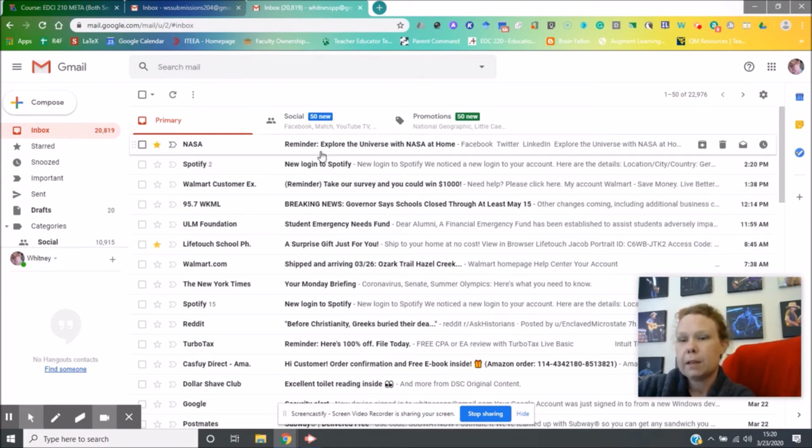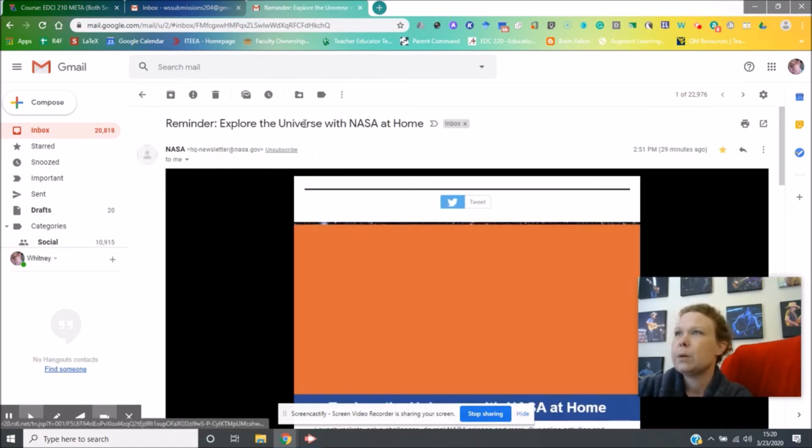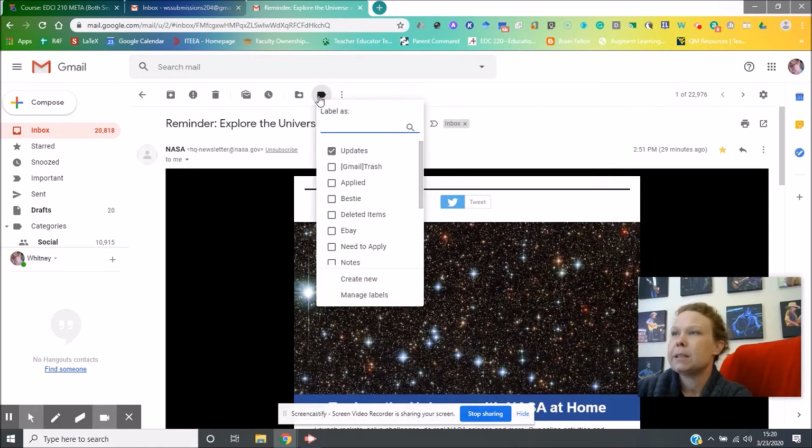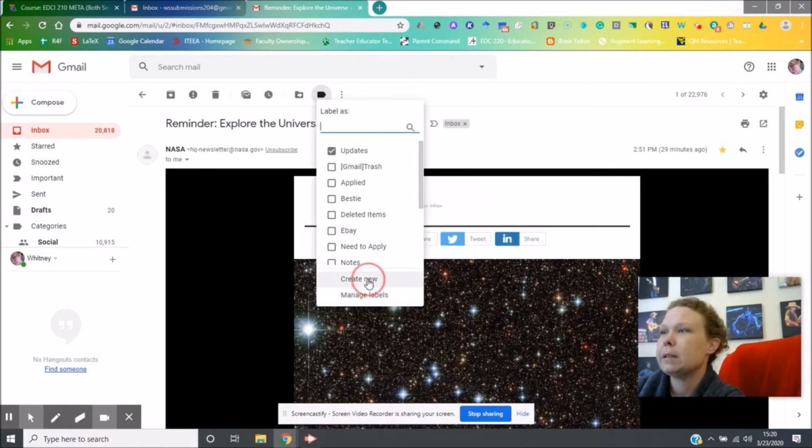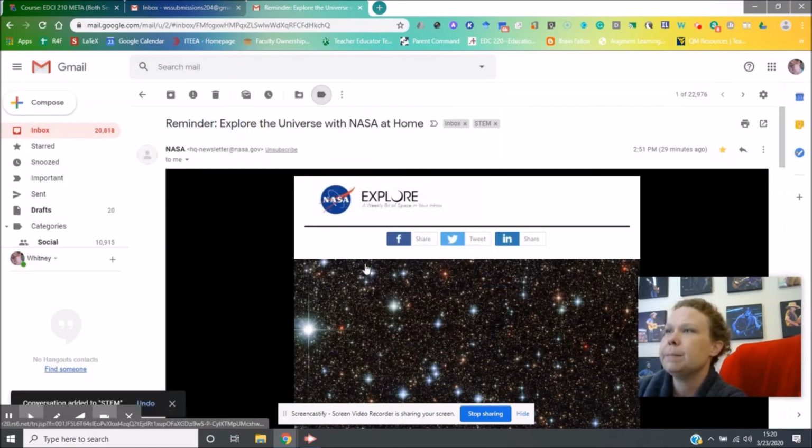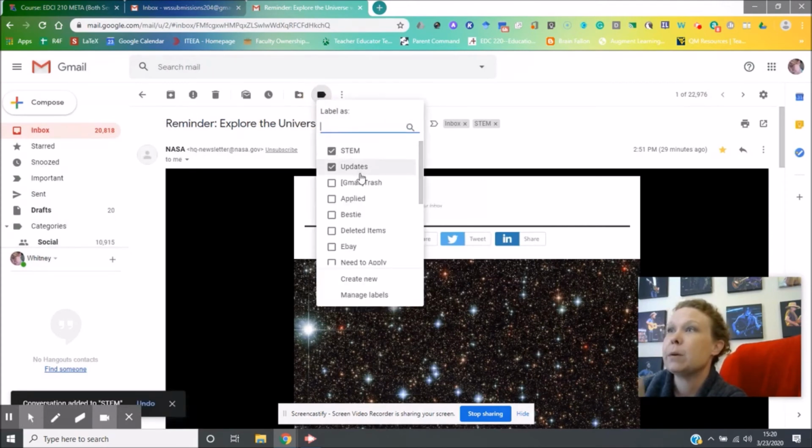And then the next one we're going to look at, create and apply multiple labels. So here is something STEM. So let's create a new label called STEM. So I've labeled it STEM.